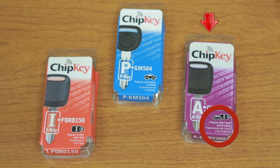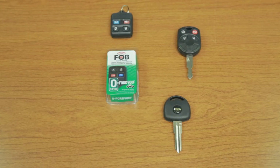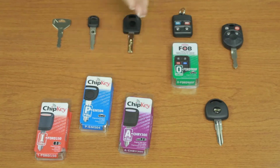Next, we have our fob program. And fobs are identified on the KID system as well, and then the programming is completed in the vehicle. This key blank is called an integrated head because it has both a chip key and a fob all in one, integrating both pieces into one key. This key can be identified on the KID system, and it will walk you through on the screen the process if you're able to duplicate one of our chip keys to start the vehicle ignition.